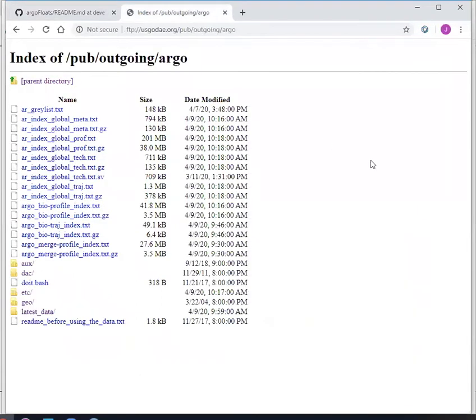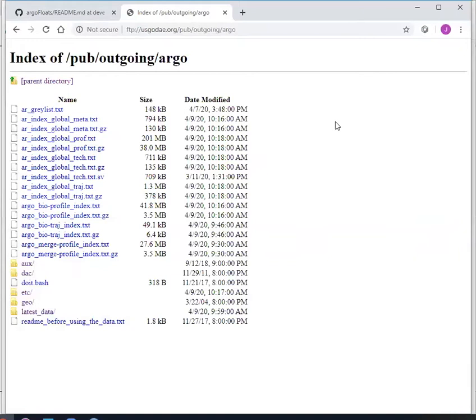So that's the repository, and you can see the address there. That's the US GODAE one, but the French one looks similar as well. And all those files there, like the 2nd and 3rd, notice that the 2nd ends in .txt, it's a text file, and the 3rd ends in .gz, GZ for the Americans. The GZ ones are gzipped, so they're just a smaller version of the other.